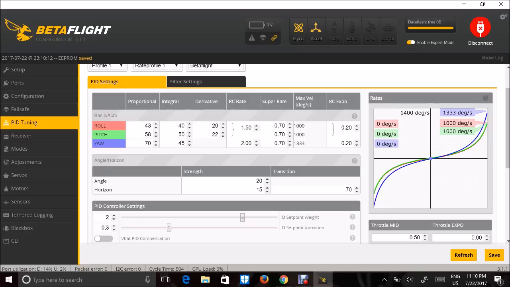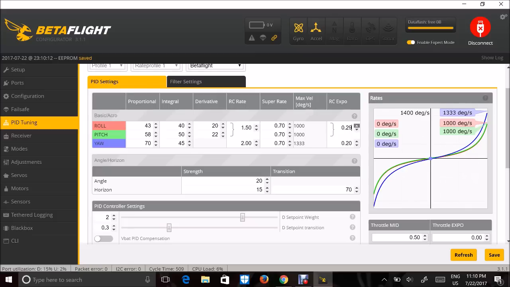Alright, the column immediately to the right of the angle, the one I'm messing with now, is the RC Expo. This rate changes how it reacts in the center of the stick. So the higher the number, the softer it is in the center of the stick. So if you want a little more play towards the center of your sticks, it's not going to react as fast, let's say on a little turn, as it is if you put the stick further out. That's why the rate at which it changes increases as you go out from the center of the stick.